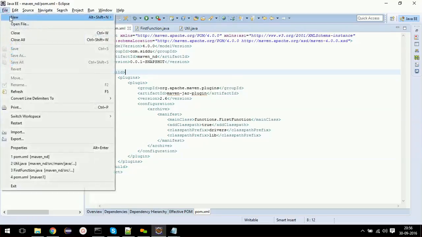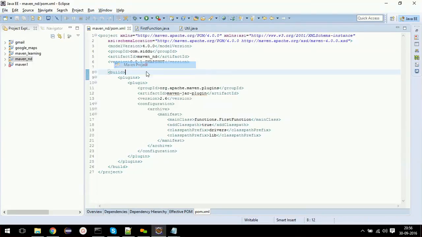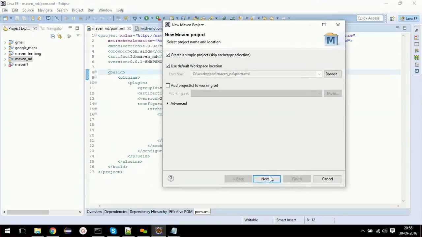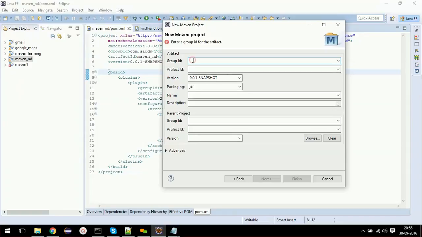Now I'll create a new Maven project. Again I'll skip the archetypes. Click next. Group id com.sidhu, and I'll name it maven_d. Last time it was no dependencies.